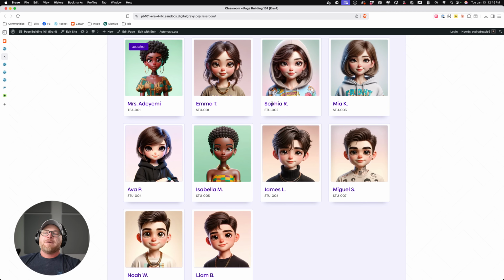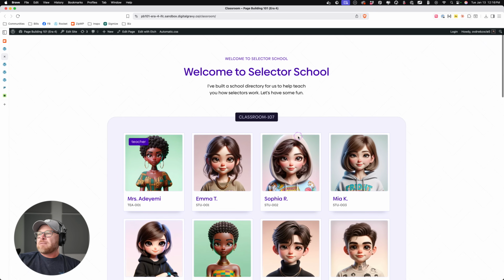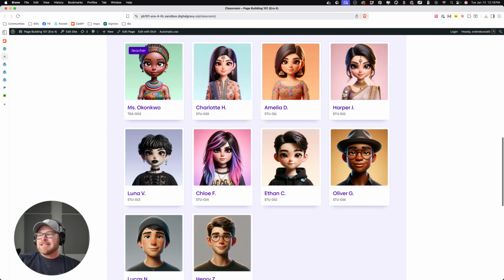Oh, there's a group of things. I need a group based on these attributes right here. How do I group those things together? And how do I group them when they're in a certain situation or on a certain page? It's the same way that we need to group things in real life. Hey, all the kids with glasses, get over there. All right, so this is going to be good.